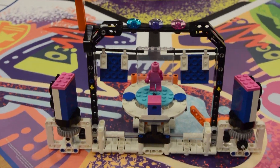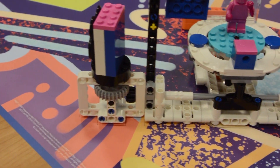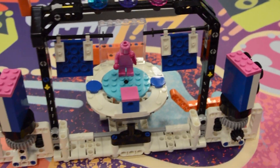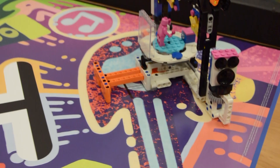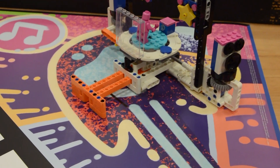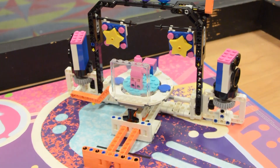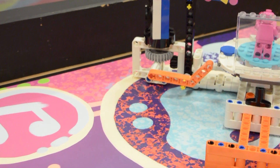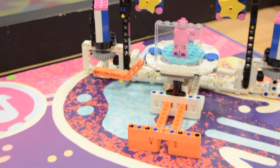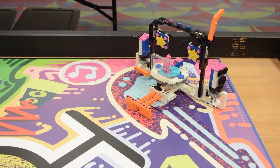Next we have the music concert. While we're back here, we'll take a look at the back — you can see the lights and speakers off to the sides, and the stage. There's a bar in the front that gets pushed in. The speakers on the front have a little lever on the left that actually rotates the speakers, and the bar in the front will rotate the stage. And that's our music concert.